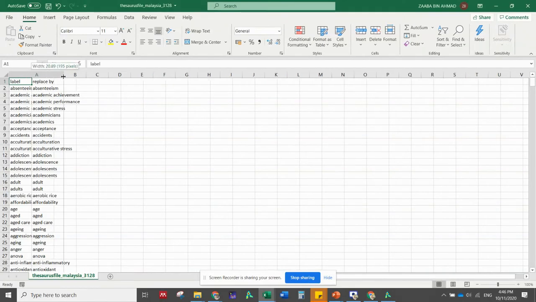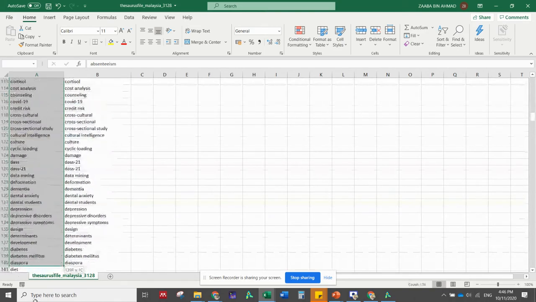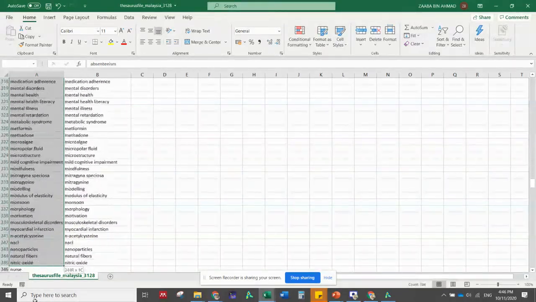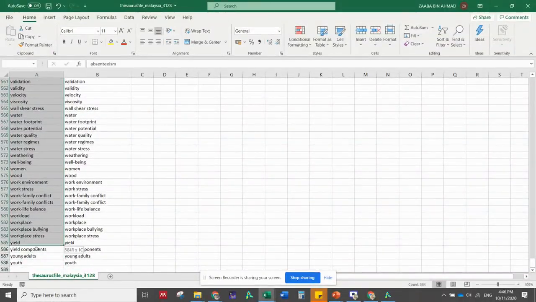Okay, so we will now create the thesaurus file for that particular search. So this one, private.